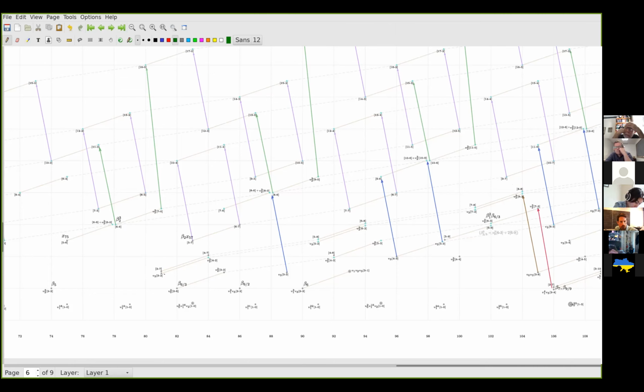I don't know if you can read the labels, but say the lower dot in the 81 stem is alpha 1, whoops, sorry.